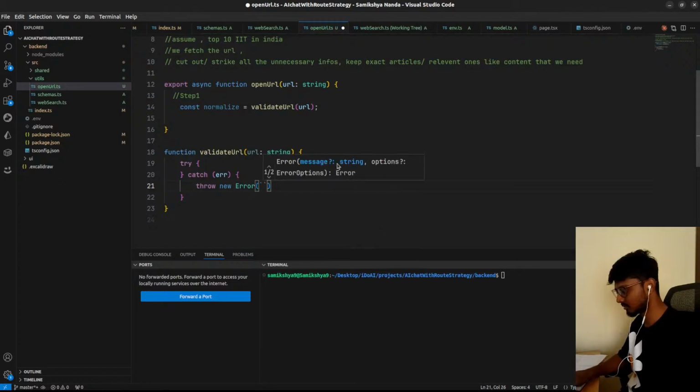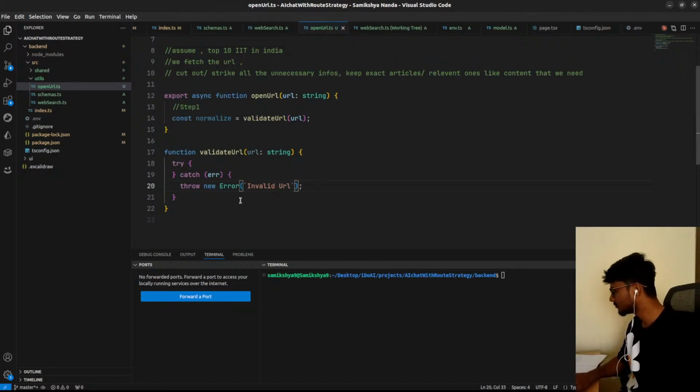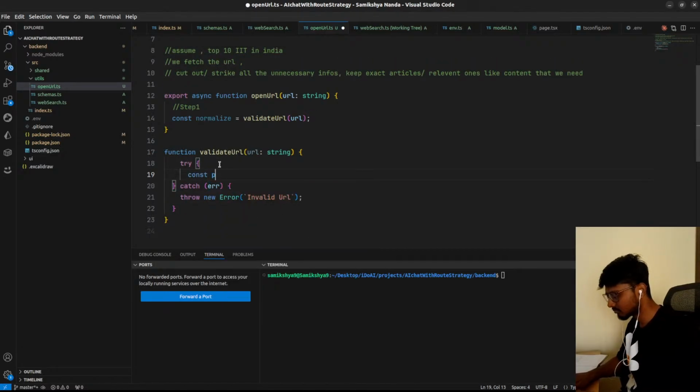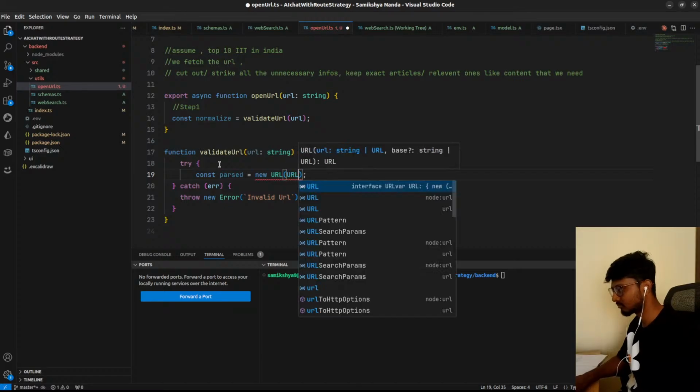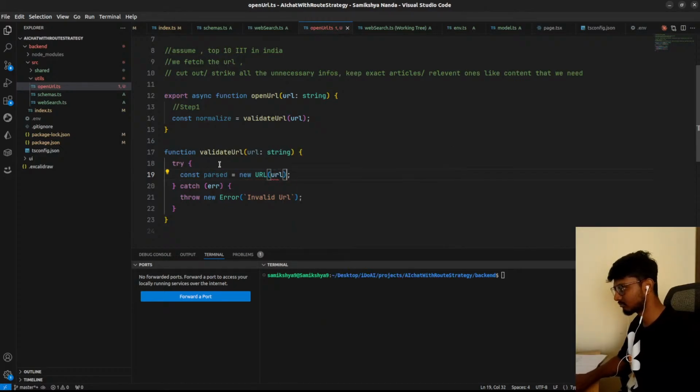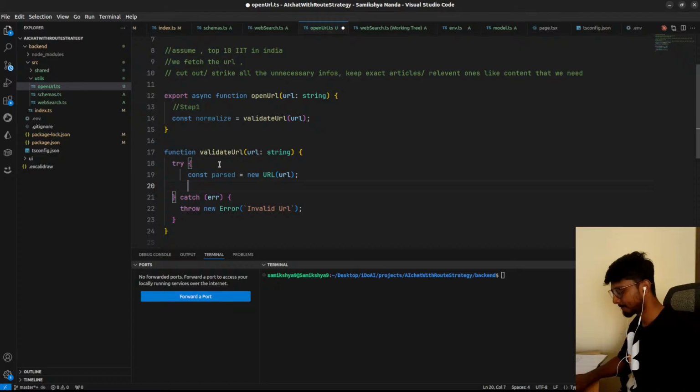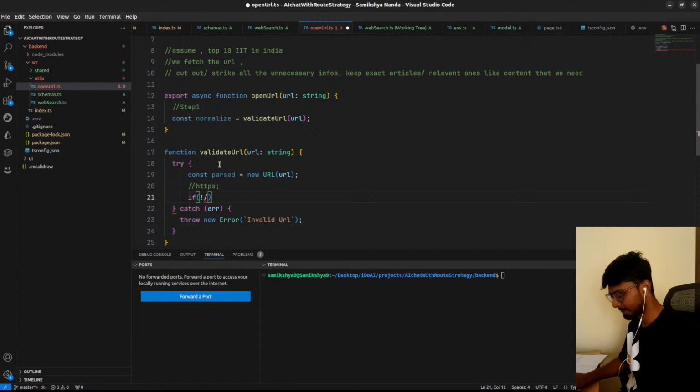Let's write something called, yeah, that's perfect. Regular expression.